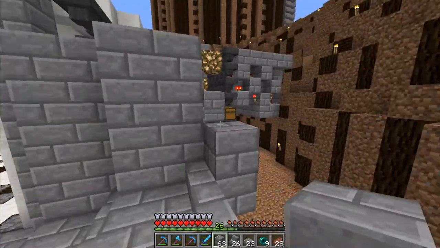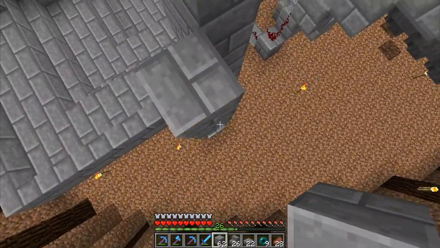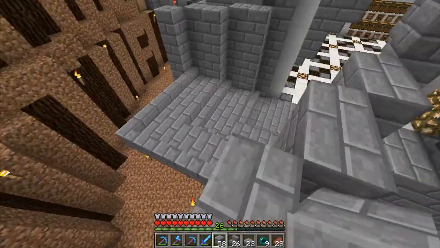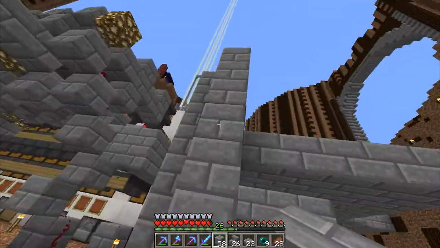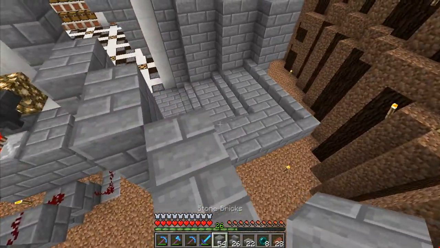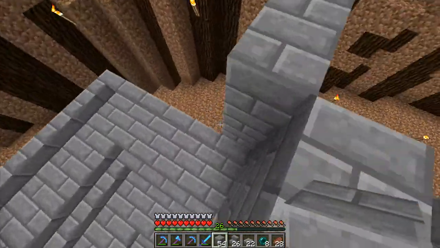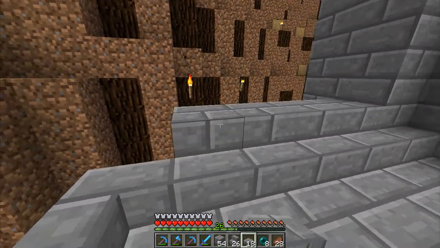Well, I like these two effects, so we'll probably have to keep going with that. So let's keep that up. Like so, and not like so. Whoop. Aha. Oh, is that even right? No, that is right. Okay. That's some more slabs. Now the stairs are getting bigger and bigger.